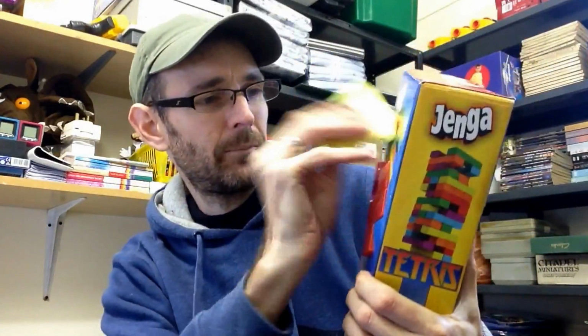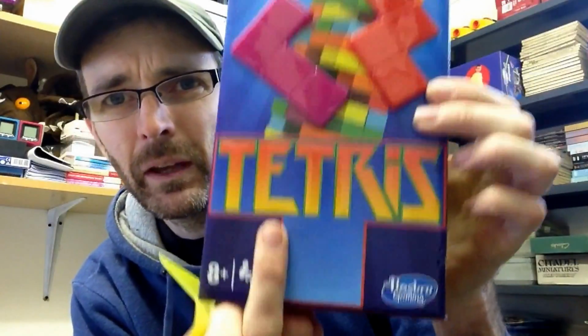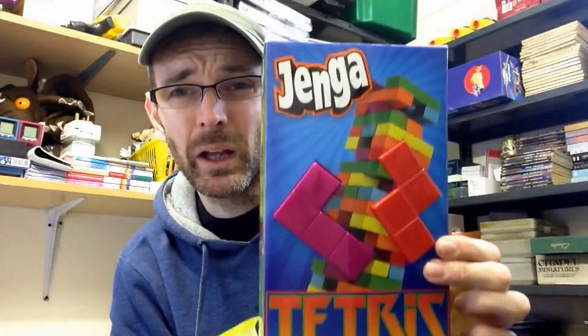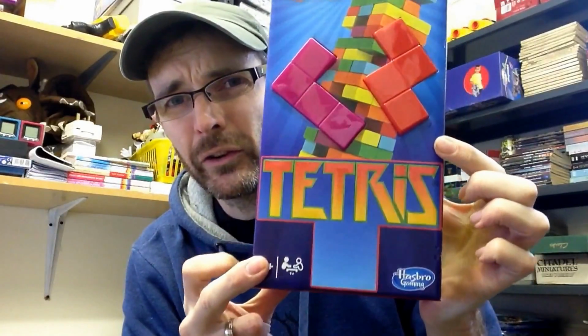This Jenga Tetris, so a version of Jenga with Tetris shapes. This is a pretty good one at FBA as well. I thought it was brand new and sealed, but it wasn't. It was just the charity shop's sellotape seal, so it is a used one. But I should still get about £20 for that. And that one was £2, I think.